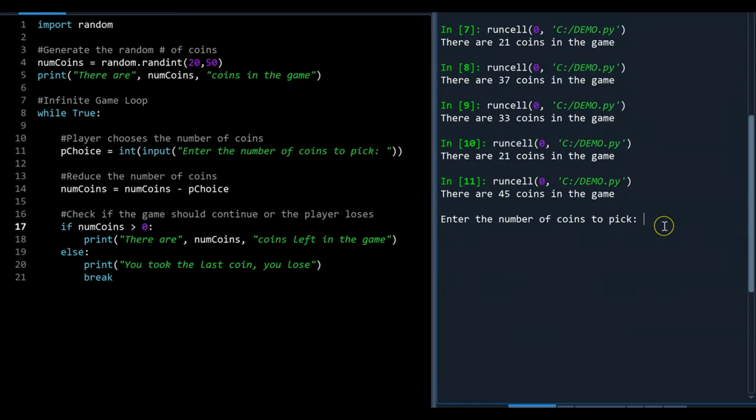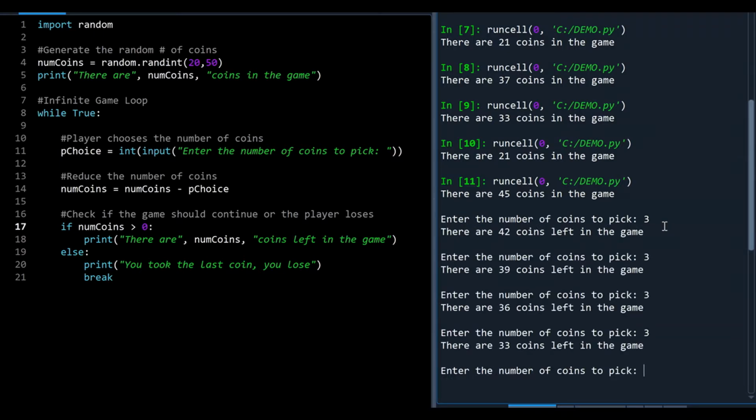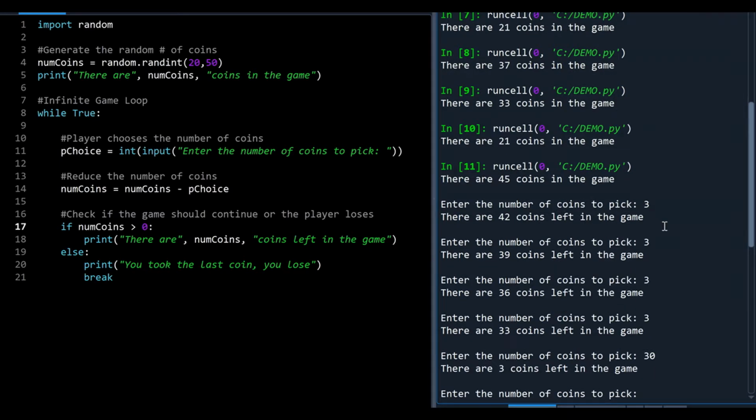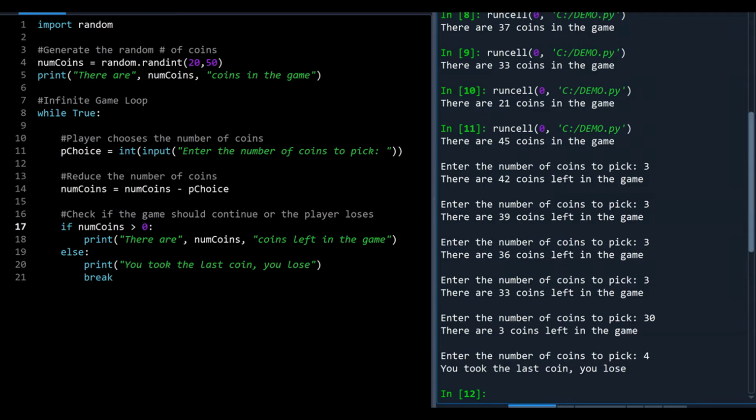So I'm starting with 45 coins, and so I can pick 3 coins. I can pick 40 coins or 30 coins if I really wanted to, because I'm not limiting right now. But 3 coins left in the game. So if I picked 4, it should stop, right? So I've got a basic structure going on now. That's good. I'm reducing the number of coins that the player is using. So maybe in the next part, we should validate the user input.